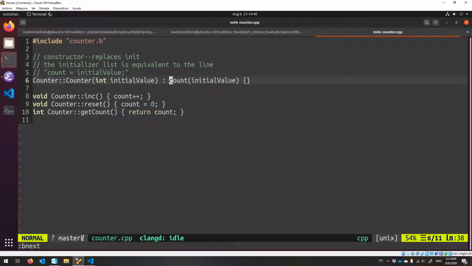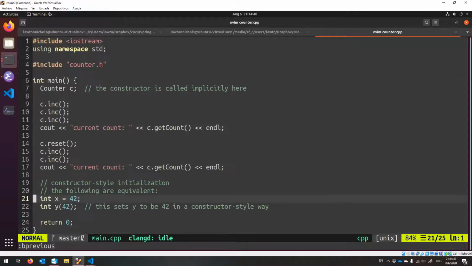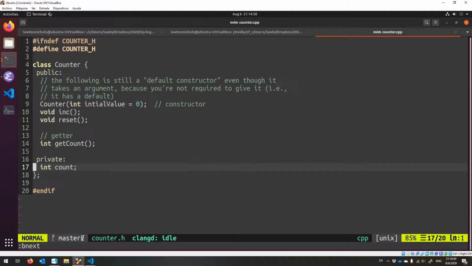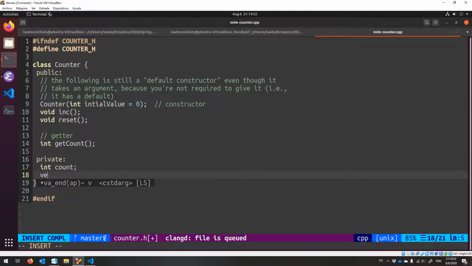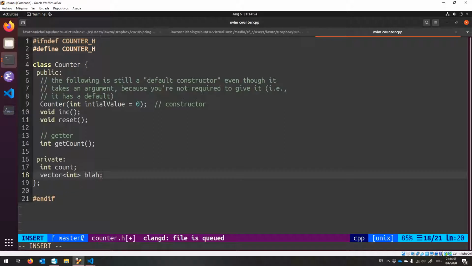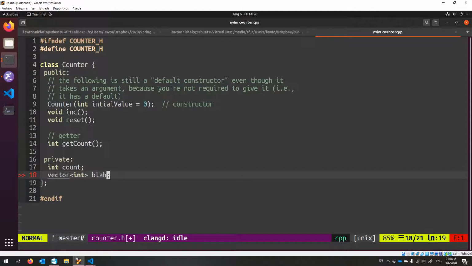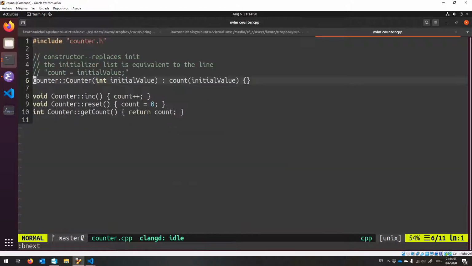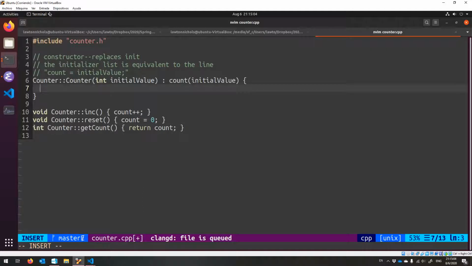And they're especially useful when your class is made up of classes. So again, let's pretend we had this vector. This vector, if you don't put anything in the initializer list to call its constructor, well then, it's too late in the body.